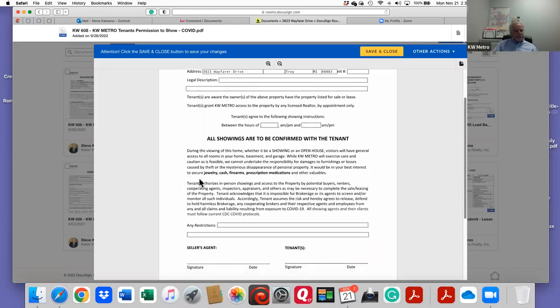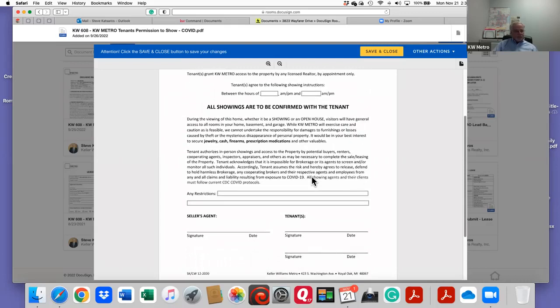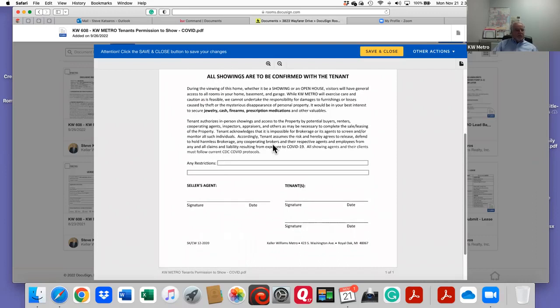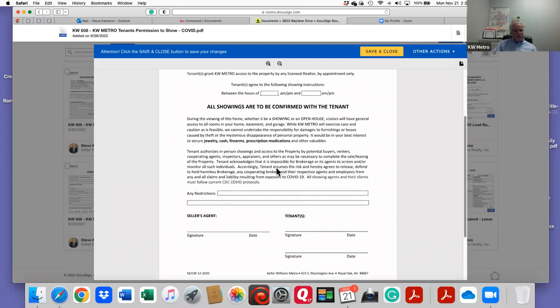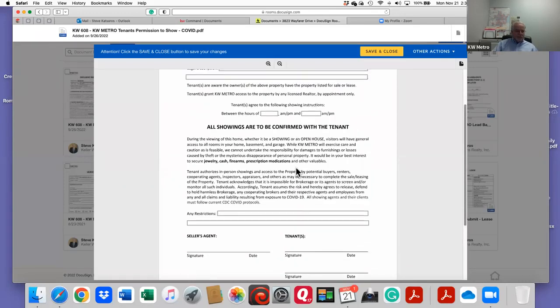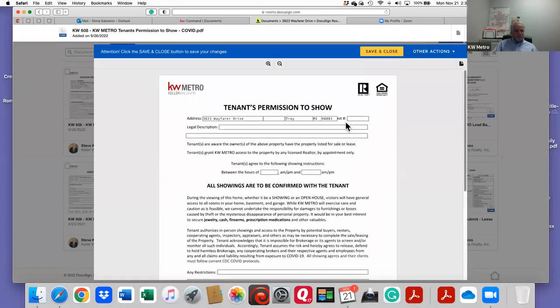Let them know that these items should be taken into consideration and probably removed from the property so they're not laying around, similar as in a sale. Don't leave these things laying around. And then we talk about COVID, so everybody understands the risk. During COVID, this was impossible. You couldn't show a property, and tenants were like, I don't blame them, right? So you had to wait till the tenant was either evicted or moved out. So this is what's important: we get it signed by the tenant, even though it's in the lease, that they're acknowledging that, yes, we should be showing the property.